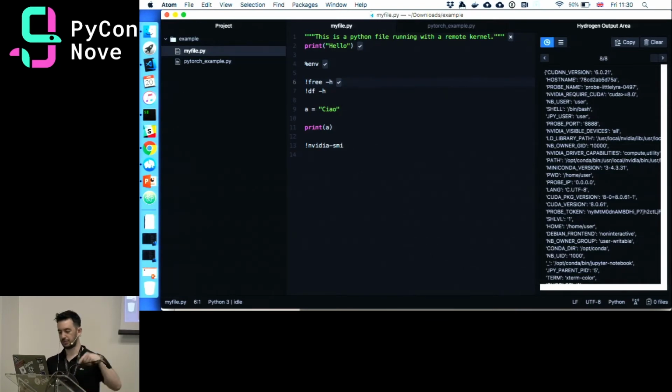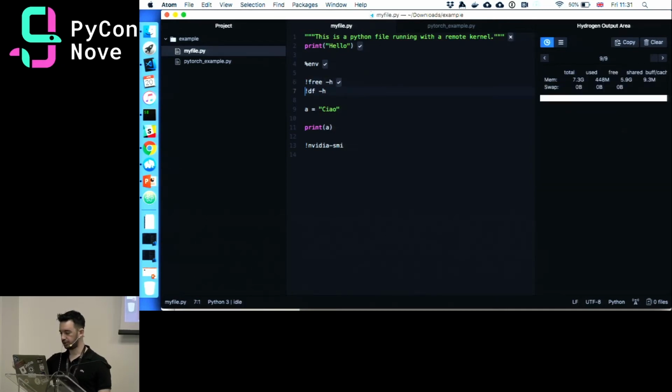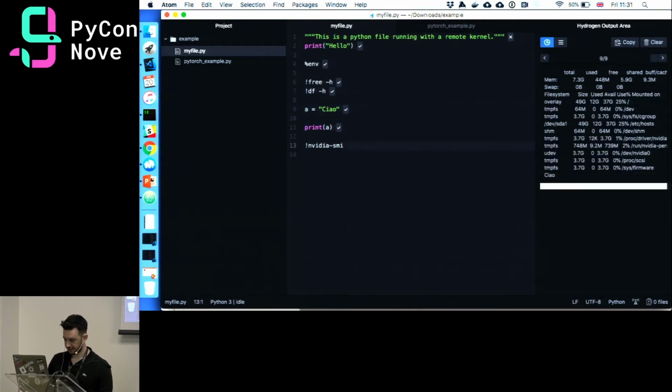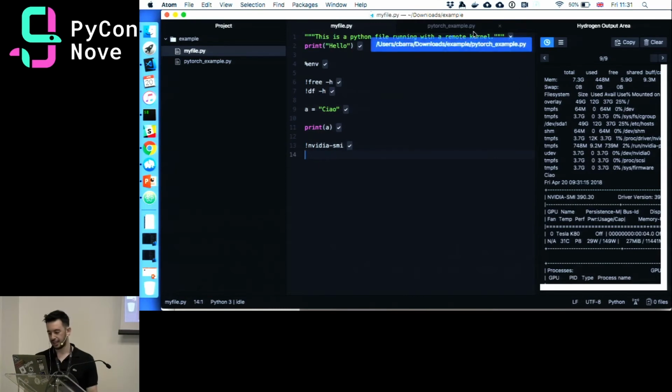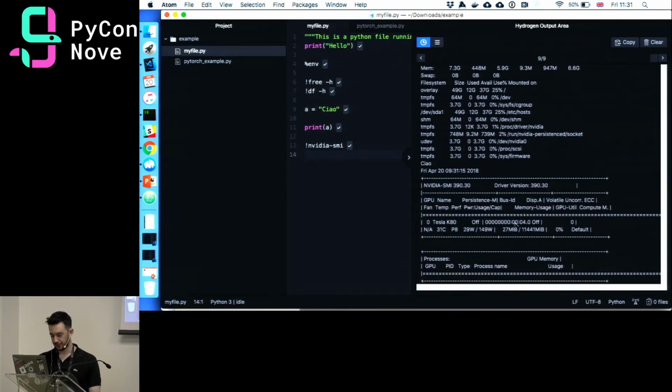And the Jupyter kernel is not running locally. It's the remote machine. Actually, it's a Google Cloud instance running somewhere, I think, in Belgium. So you see all the information about the machine. And you also get the information about the GPU, right? So it's a K80.